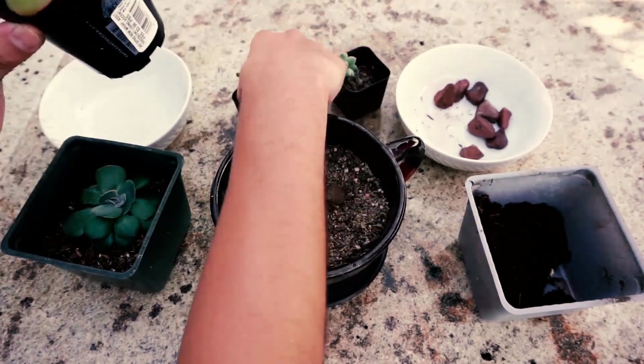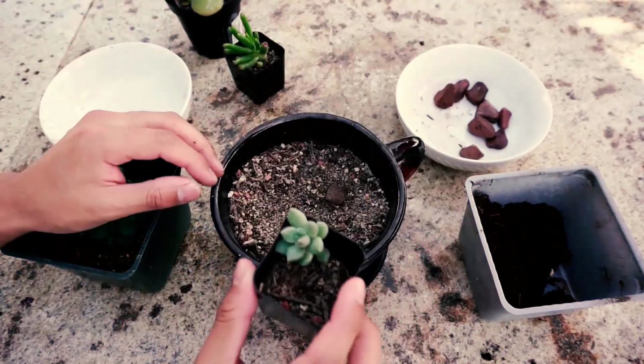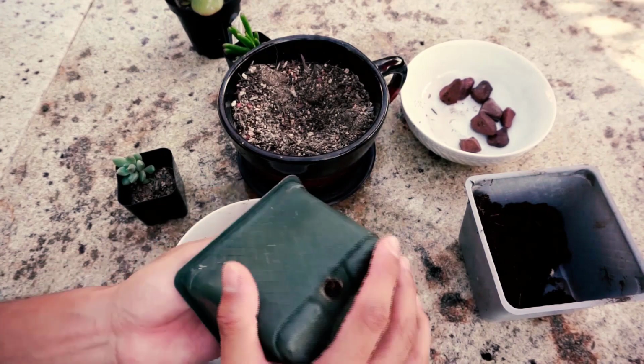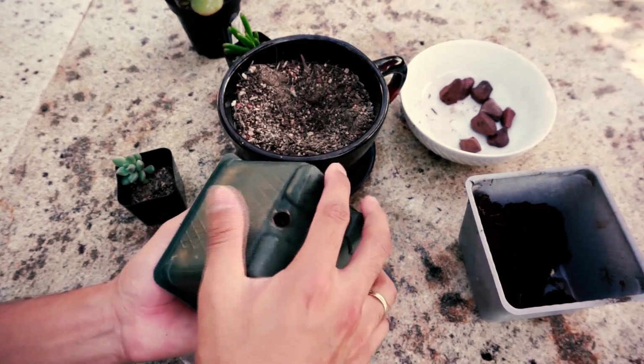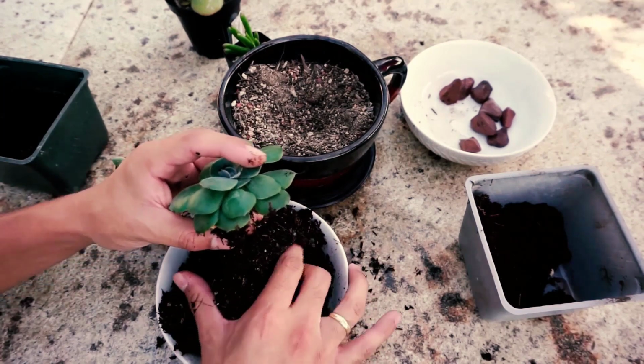Before removing the plants from their current containers, you can move them around to get an idea of how you want to place them. Once you have decided, we can go ahead and start planting them. Try to avoid transplanting during windy days or in direct sunlight, as this can damage the roots.